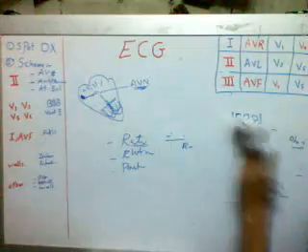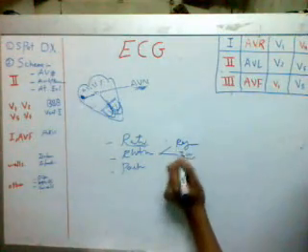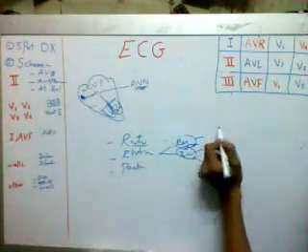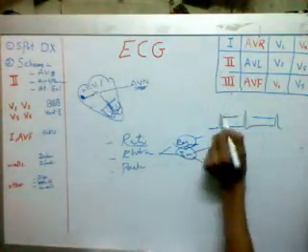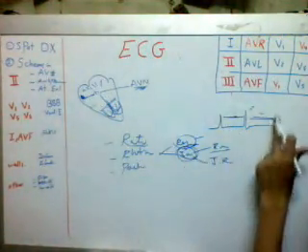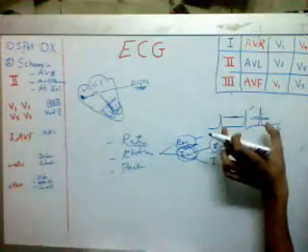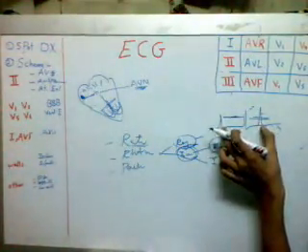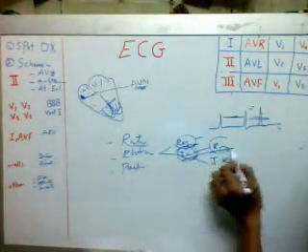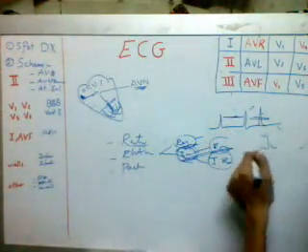This is the heart rate. Rhythm: we have types of rhythm. It may be regular or irregular, and the irregular may be regularly irregular or irregularly irregular. Regular means the RR intervals are equal to each other. This distance is equal to this distance. Irregular means there is no equality, but it may be a regular irregularity, where an abnormal shape repeats with the same pattern. This is regularly irregular, or irregularly irregular, I mean there is irregularity at all.